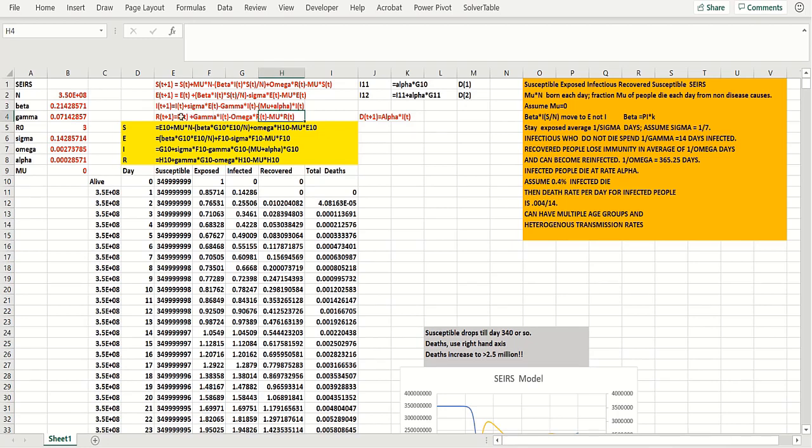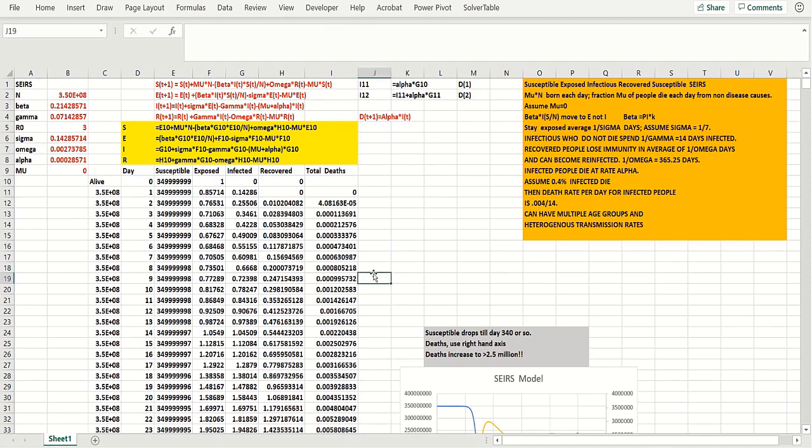So we have the recovered at day t plus 1, again, the recovered at day t, okay, plus the infected people who recover. And we're going to lose the people who lose their immunity, and then the recovered people who die from something else. And then here's how those equations shake out, and then you can just follow it down. We just start with one exposed person, and we have a population of 350 million people, approximately the US. And we just let these formulas rip for 1,000 days, almost 3 years.